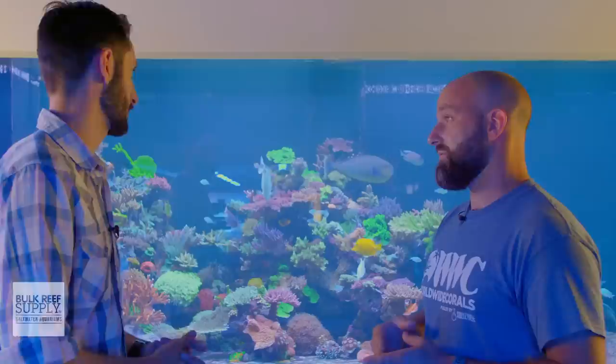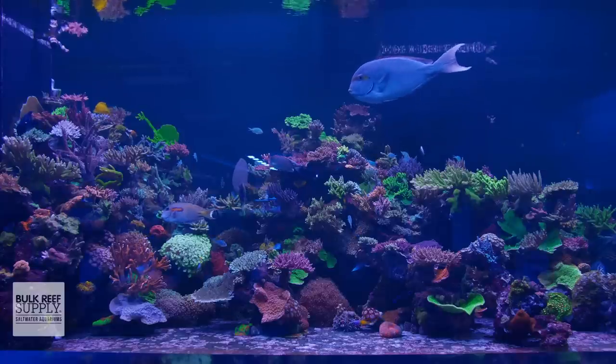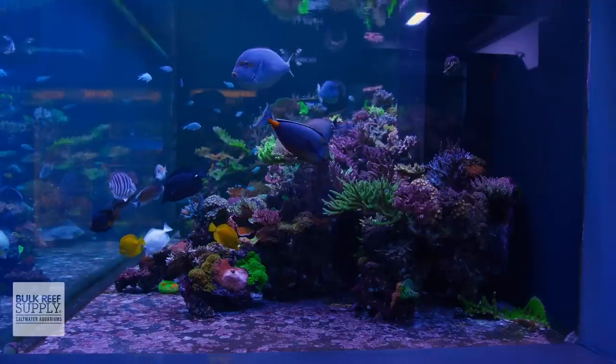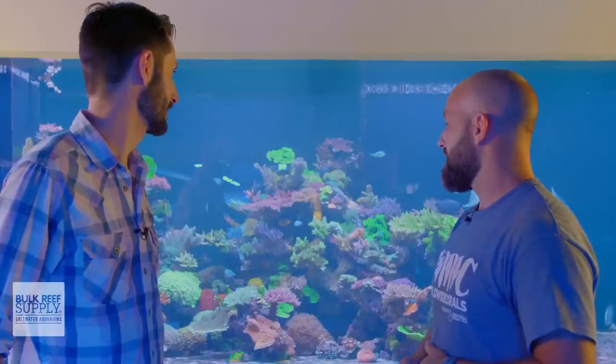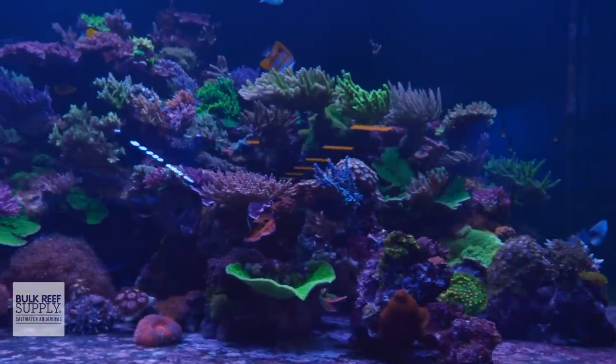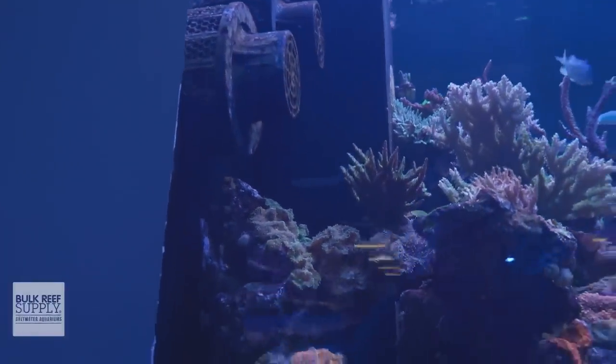You're obviously noticing changes versus the G4s. Two things: this tank is a unique scenario because it's in-wall and you can see it from two viewing panels — an 11-foot panel on the front and a 5-foot panel on the end, so you get the whole perspective; the only thing you're missing is the top-down view. When they made the change, I came in the very following day. When I looked at it, it was just different and I had to take it in. I could see the underside of the coral, the glass was lit up, I'm seeing the powerheads whereas they were in this little shadow-box corner beforehand. Visually, there was a lot of change.